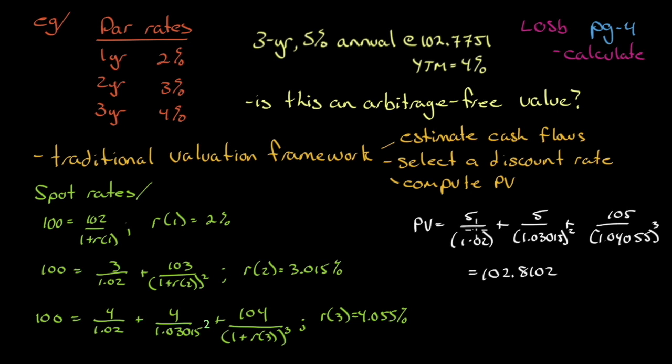Now, you're probably wondering, well, how do you do that? Well, you got to be a dealer. That's the big thing, right? So does arbitrage break down if you can't do it? If you can't sell these separate cash flows as zero coupon bonds, does arbitrage break down? No, because all that's required for arbitrage to hold is a few significantly large enough players that can do it. And if they can do it, they will.